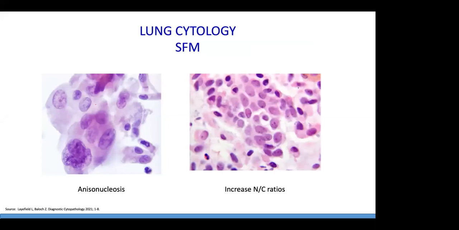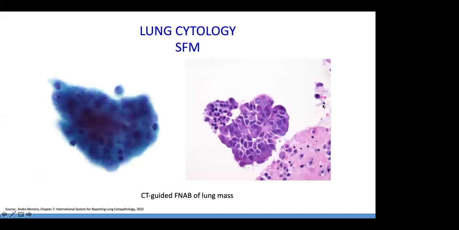So here are some examples of suspicious for malignancy, with a very prominent nucleolus, or with an increase in the nucleocytoplasmic ratio. And then this is a case that you can see in the book. In a fine needle aspiration, the patient has only this group of cells with nucleoli. A cell block was performed, and just this one block of very atypical cells, looks like cilia here. But then the case was called suspicious for malignancy. The patient was resampled, and in the end, it was an adenocarcinoma.